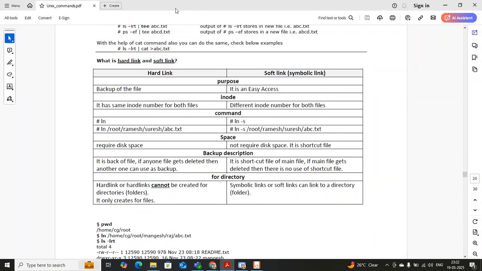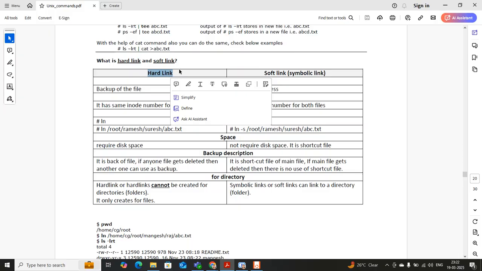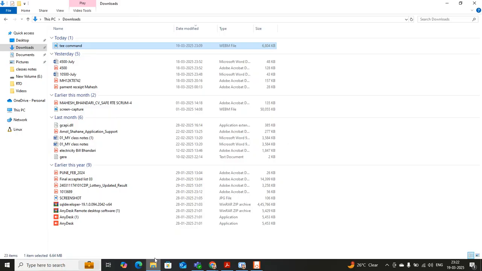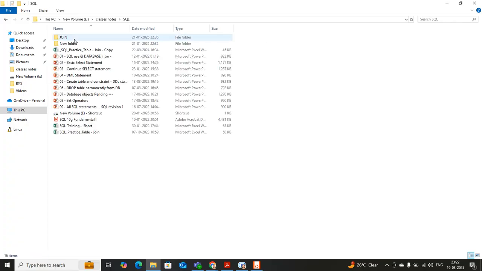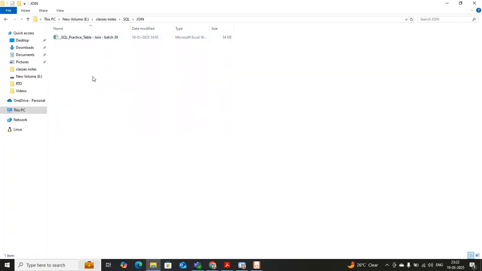Now let's move to a very important topic, that is hard link and soft link. Let me show you the difference between both, and what a linking file is. In Windows, if you want to open any file, what will you usually do? I have one file saved in the E drive under classes notes, under the SQL folder, under the join folder.